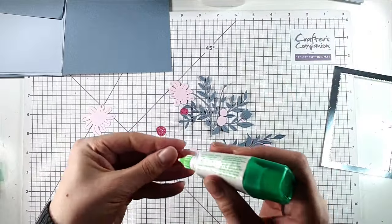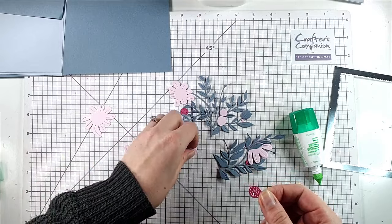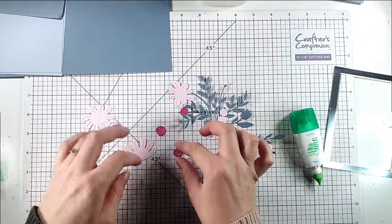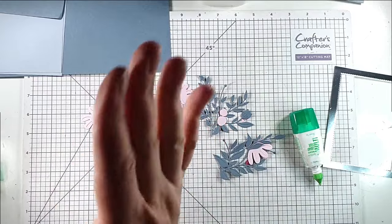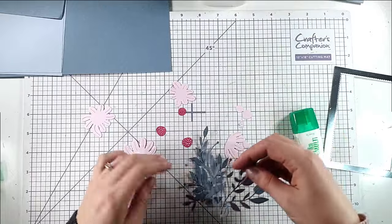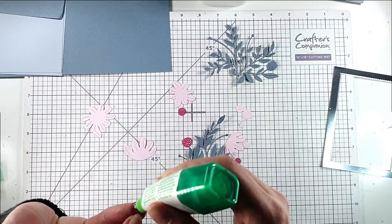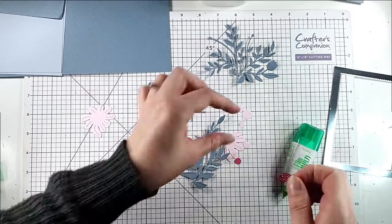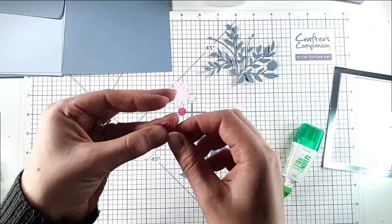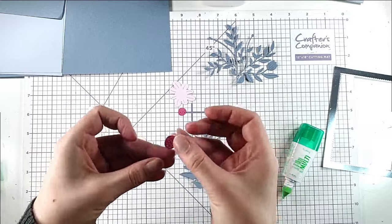And there's a picture on the packaging of how they can be made up. So that's a really good guide, but obviously you can make your own layouts as well. They're created to fill a 4.25 by 5.5 inch card blank. But obviously they come in pieces, so you could do it in all sorts of different ways. Or you could just use one piece, as usual with Spellbinders dies, there's lots of different things you could do with them. But for this first card, I'm going to create a card with a 4.25 by 5.5 inch panel on it, so it makes sense to use them as they're intended.